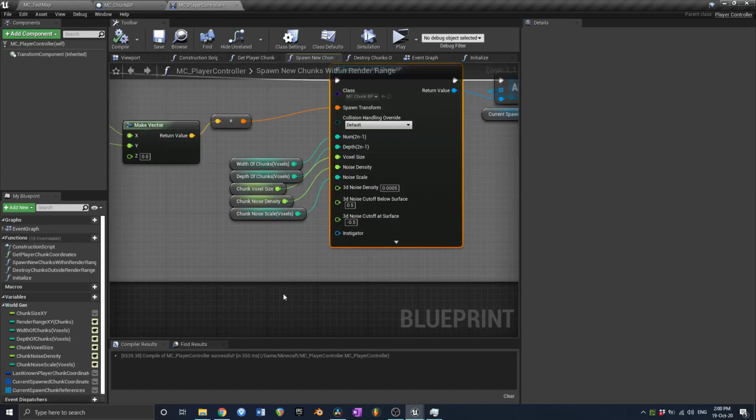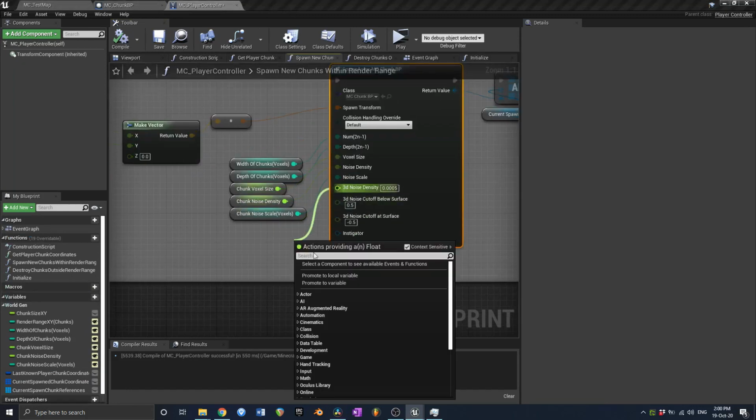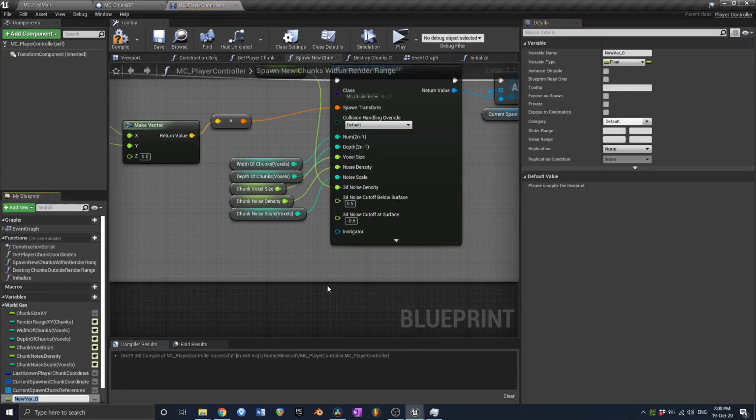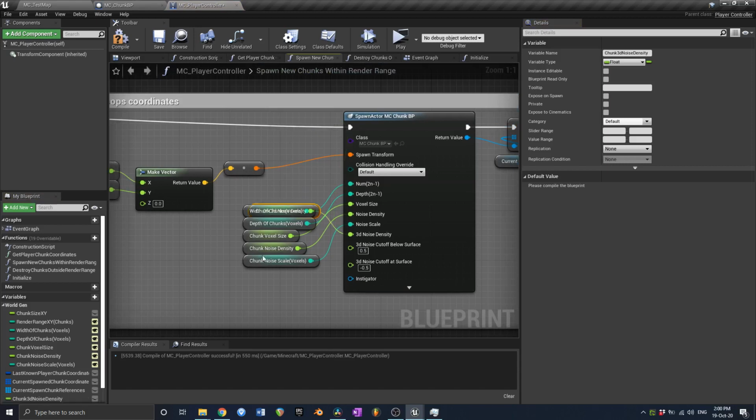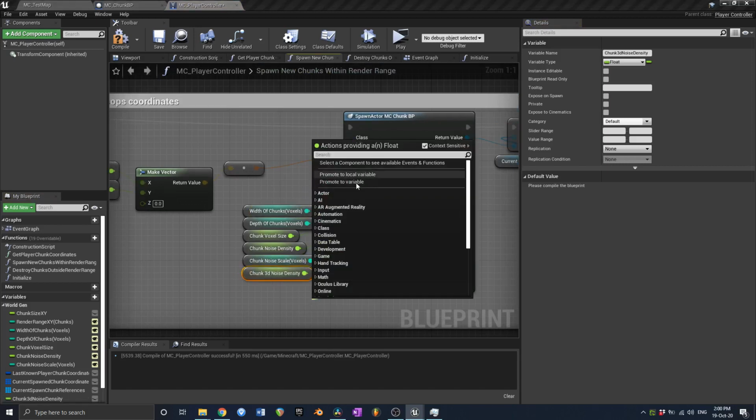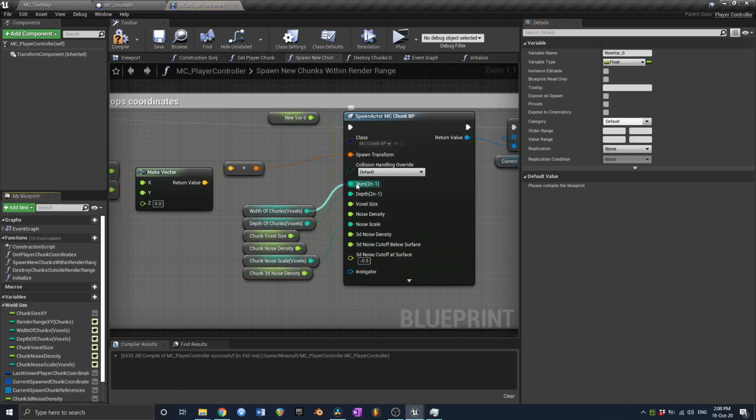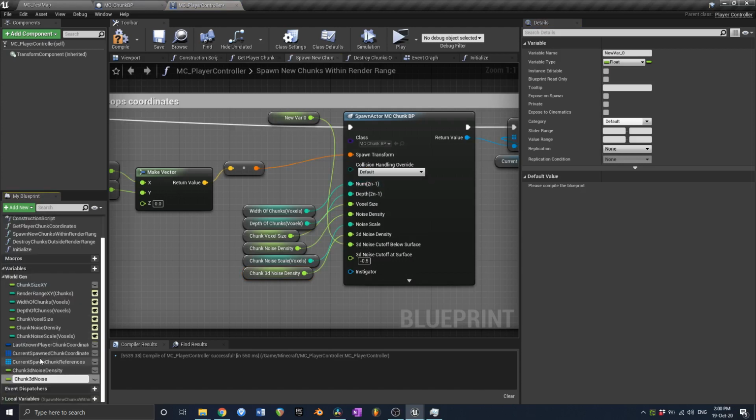So now what we have in here is our 3D noise density. So we'll call this chunk 3D noise density in the player controller, and put you there. We'll have another one which is going to be chunk 3D noise cutoff below surface.